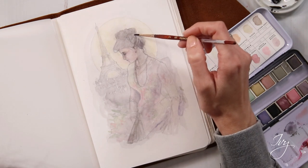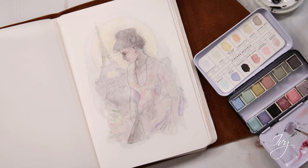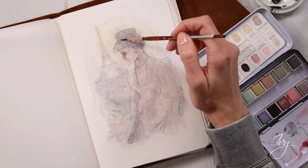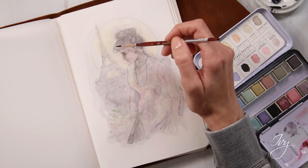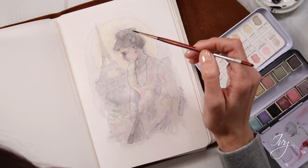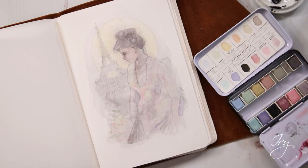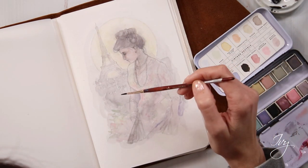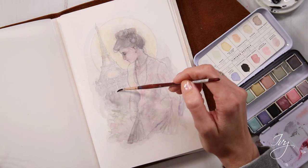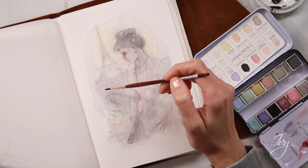So using that lilac in the hair, I always like to use colors in multiple places. I don't want to just have one blotch of purple or lilac in one area. I'll build it into all of my shadows, and that way there's a little bit more color harmony. When you are finished with the piece, you can read that color throughout. Same here, I'm going into the buildings and adding a little bit of the lilac.